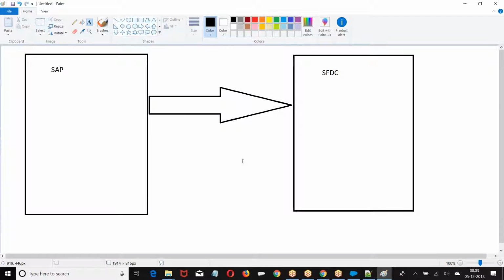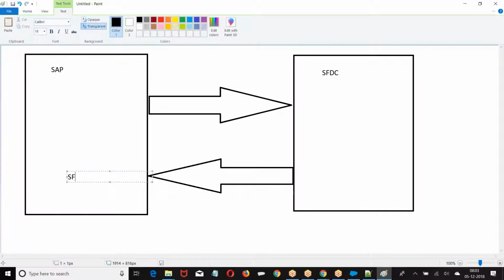Then, on what basis do you say a record is existing or not? Let us say if data is going from Salesforce to SAP, then Salesforce may share the SFDC ID, the ID of the Salesforce.